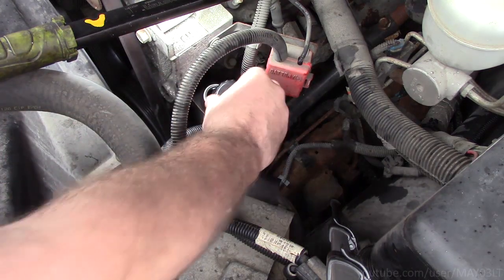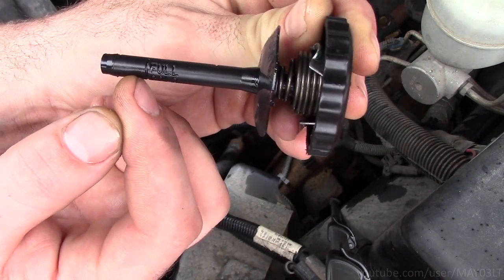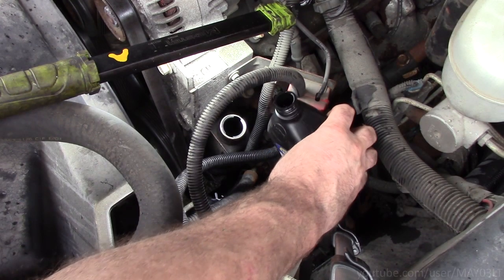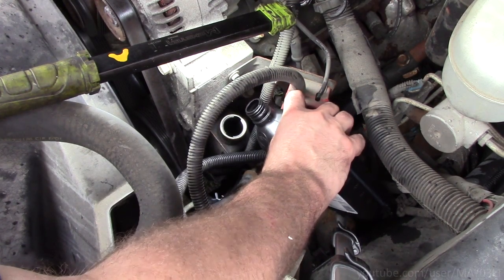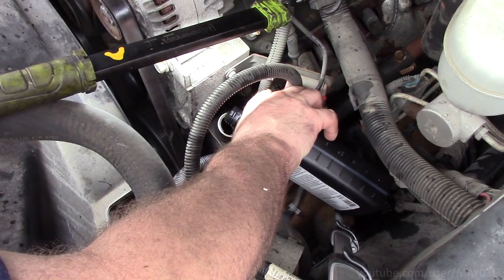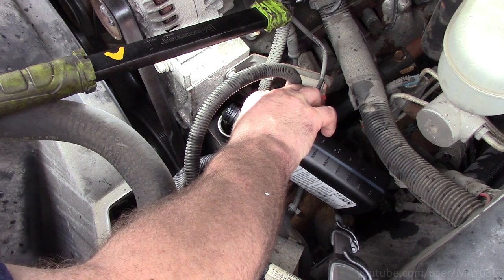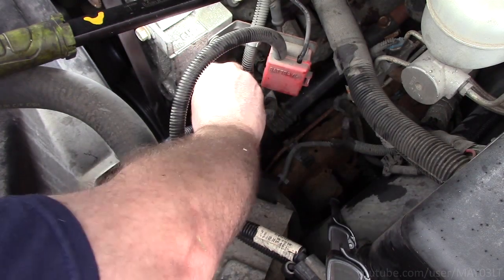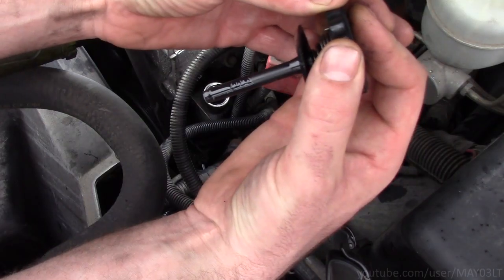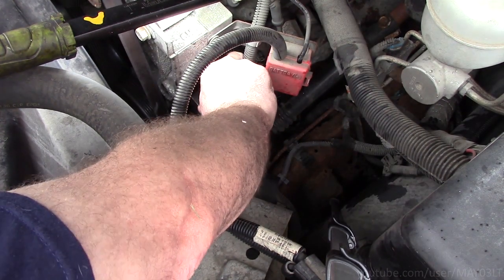Now there is an official fill procedure for this truck. You can see on here it says full cold. They want you to fill it up to that line initially. Power steering fluid. So let's see where we are. Now we're way over that line, but it's okay, because the cooler doesn't have any oil in it.